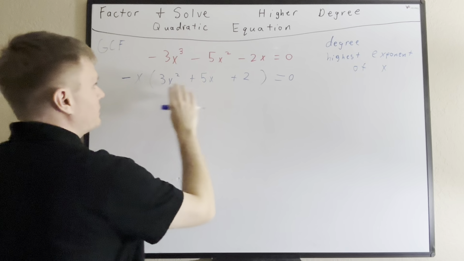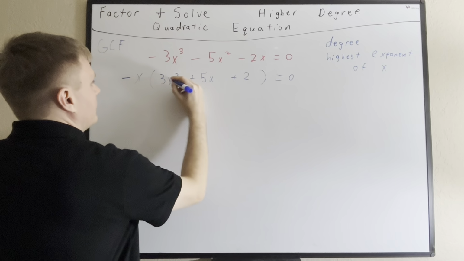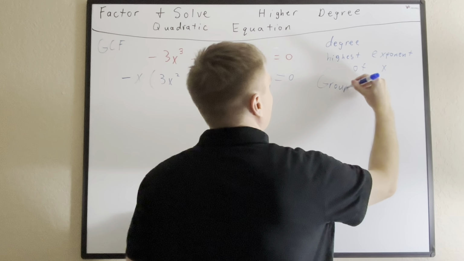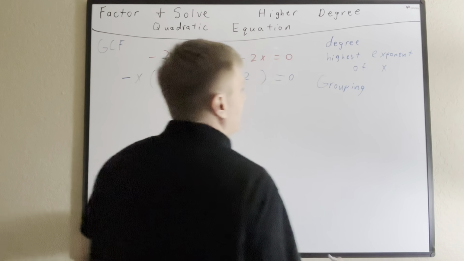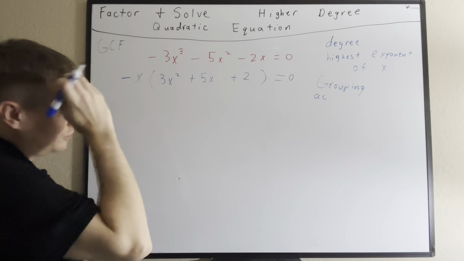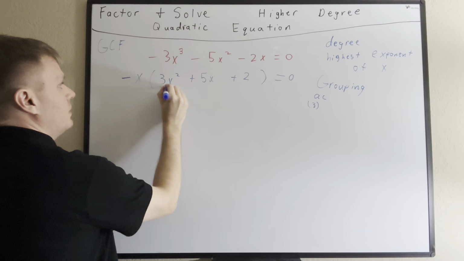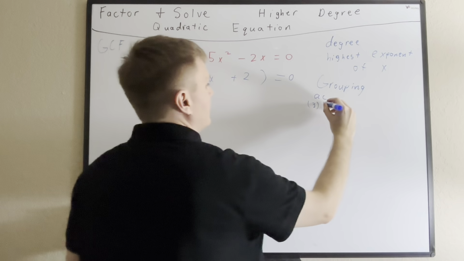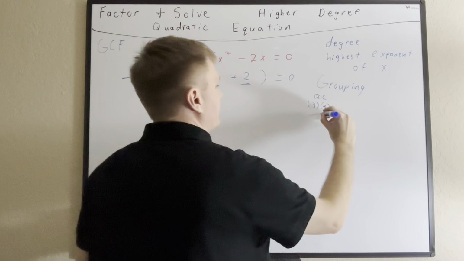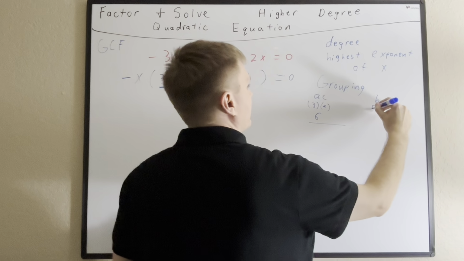All right, now, our leading coefficient is not 1. We can't divide these by 3, so we can't just GCF that out. We've got to use the grouping method. Remember what the grouping method was? Take AC, multiply them together. What's A? 3, very good. It's that first coefficient. C is the last coefficient, 2. 3 times 2 is 6. All right, now B is what? 5.